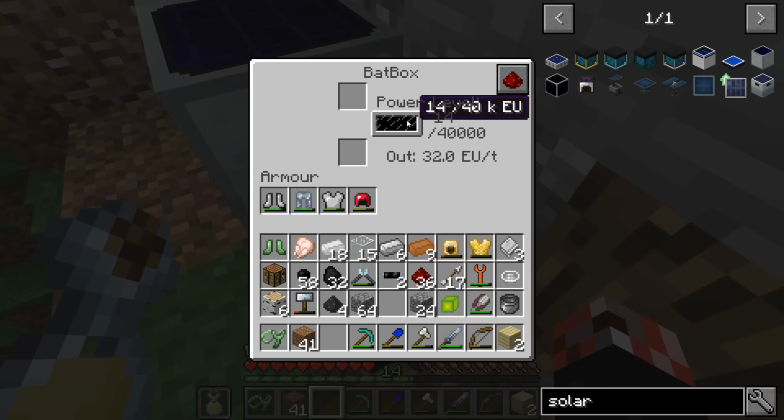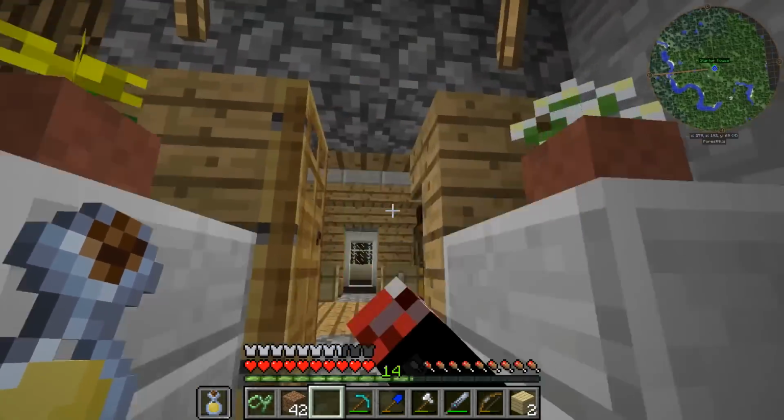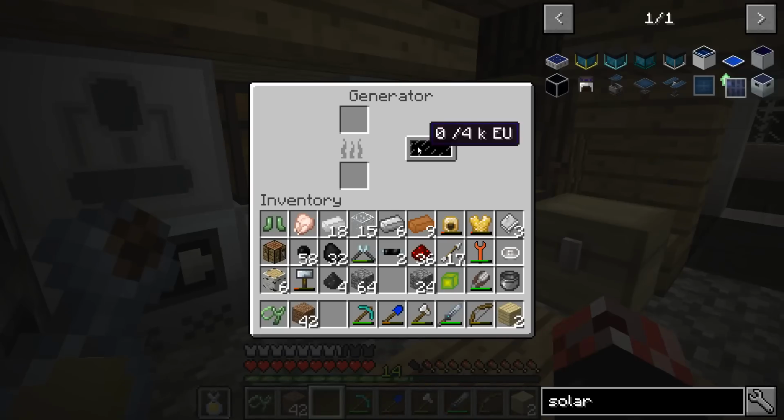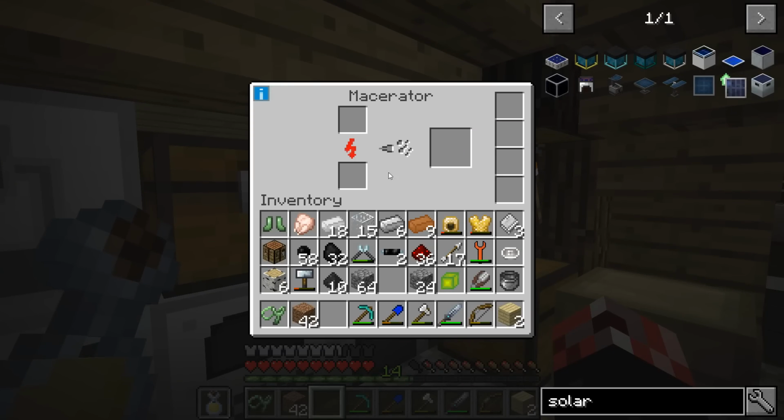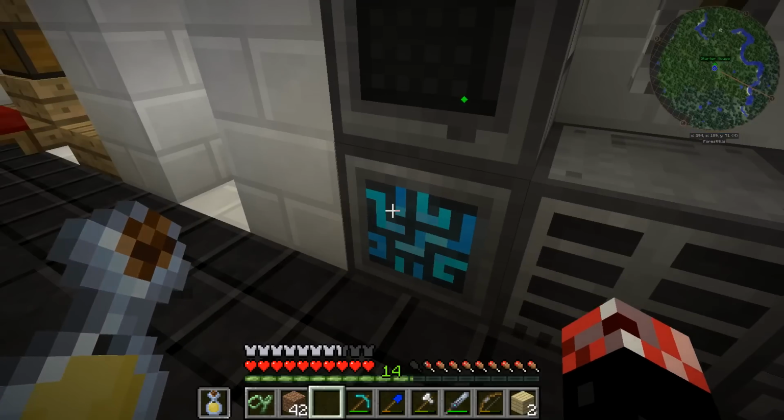Oh! It's actually doing something! Sweet! It's doing something! My bat box is doing something and it's amazing! Oh, this is so freaking awesome! Okay, so all the coal dust is done. Do I have anything in here that's on currently? I don't think I do.